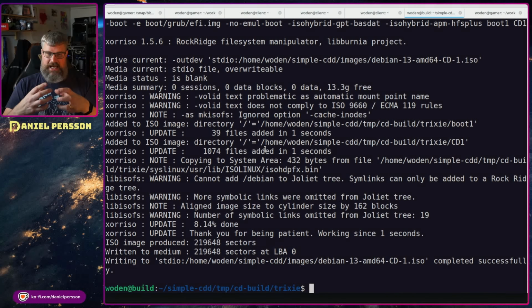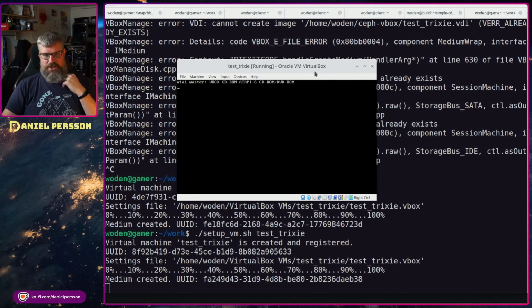And now in my images directory, I will have a Debian 13 CD ISO that I later on, in my case, run directly in the VirtualBox, and it will start building. So let's start building this test Trixie, for instance, set up VM, and it will run through, create a drive, and then start it up.